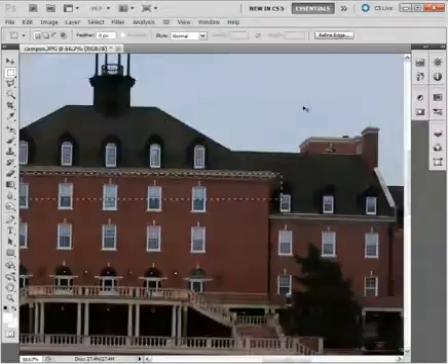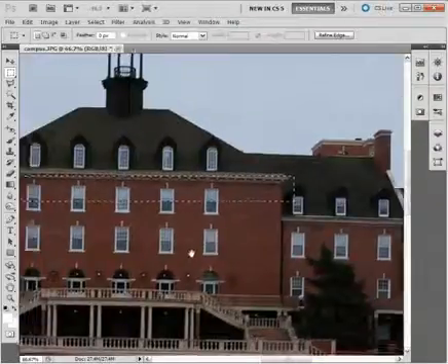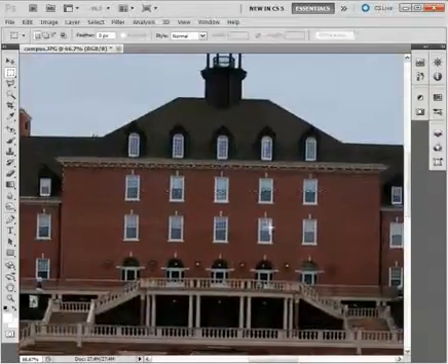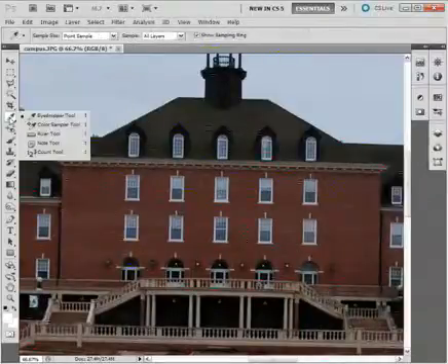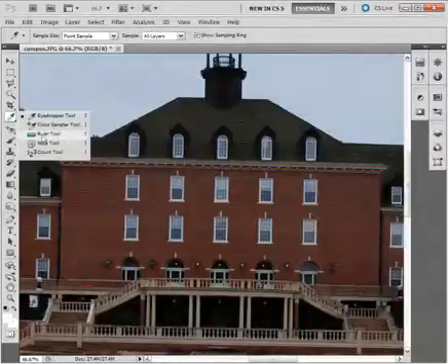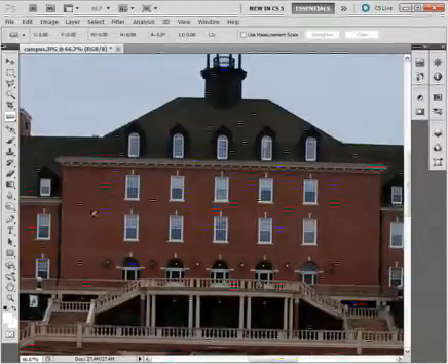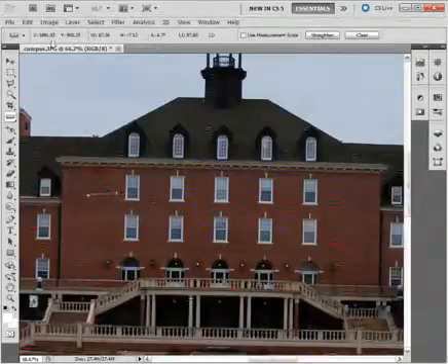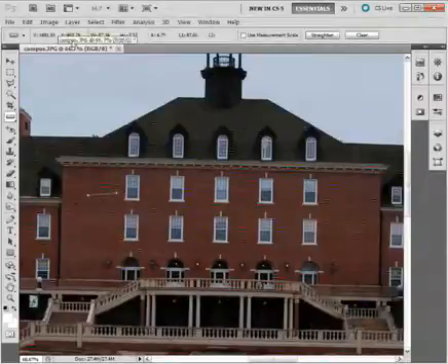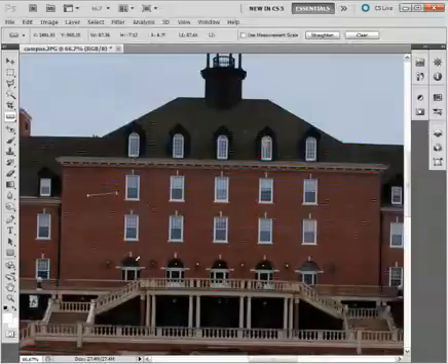And what we want to do is use some of our tools to fix this problem so this can actually be a workable image. Now, to make this happen, under the eyedropper, there's a tool called the ruler tool. If I click and drag anywhere, I'll create this little line, and this line gives me some information. Up here it tells me where my X and Y position are, my width and height. It tells me the angle and the length of my line. If I make a shorter or longer one, it tells me my line.